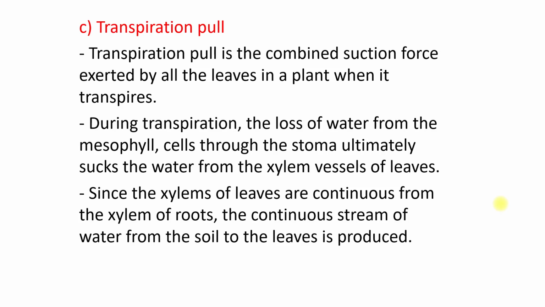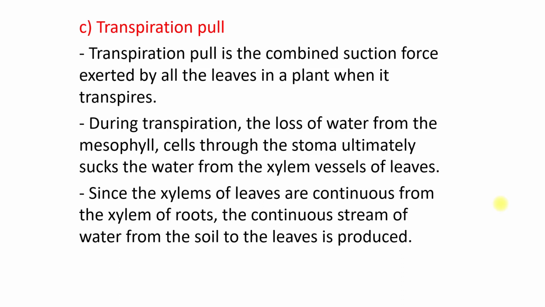Transpiration pull is the combined suction force exerted by all the leaves in a plant when it transpires. Can you picture that? Transpiration occurs on the surface of the leaves, which dries out the water vapor from the leaves, right? Now, this will exert a suction force, and since all the leaves, or most of the leaves, are involved in transpiration, this suction force will combine. The combined suction force is the transpiration pull.